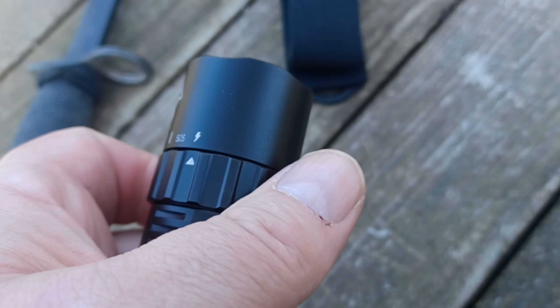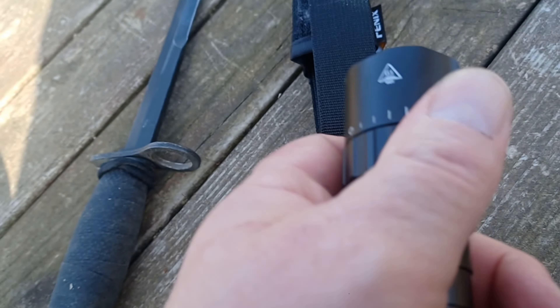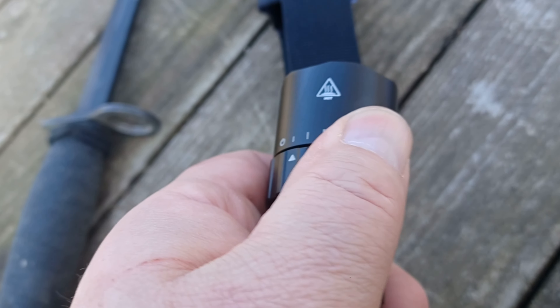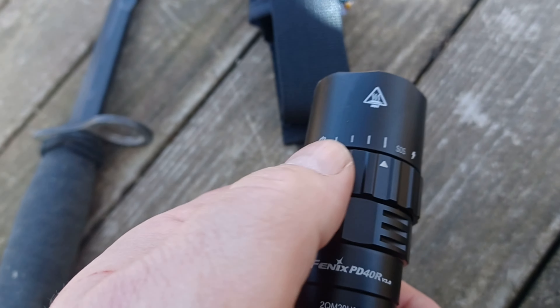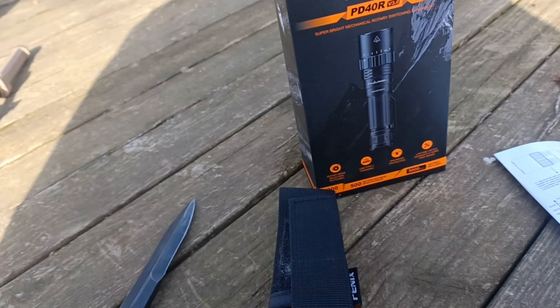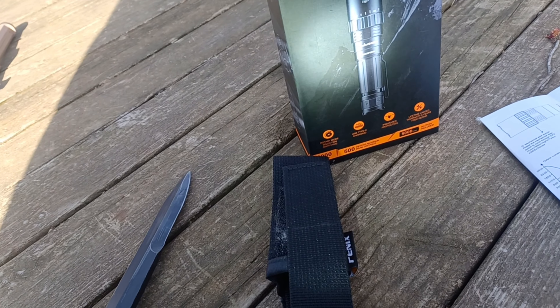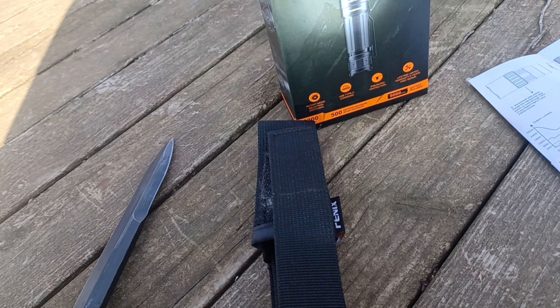I have used this at night and I can tell you it is in fact a super bright flashlight. It has a very cool activation mode — you can use it from any direction you're holding it, so you're not hunting for buttons. It's not a tail cap design; it's got this rotary knob which you just turn, and the more you turn it the brighter it gets, all the way up to strobe.